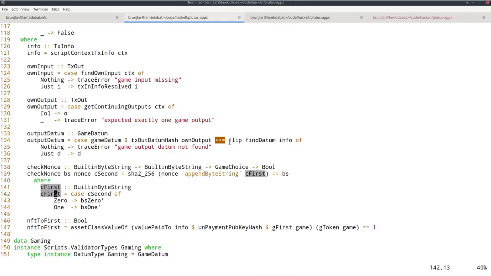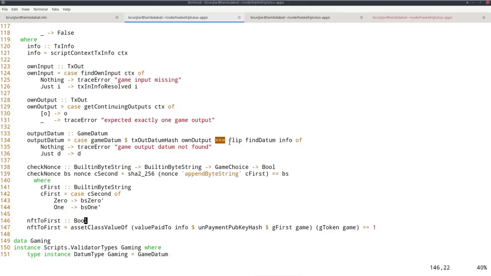And if the choice was 0, I take the byte string representing 0. If it was 1, I take the byte string representing 1. Then to compute the hash, I take the nonce, concatenate it with this byte string, and apply the SHA-256 hash function to it. So this is the hash that I get giving this nonce, and then the check is to make sure that that is indeed the hash the first player committed in the first place.